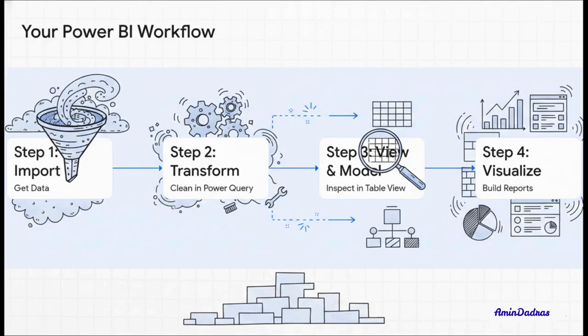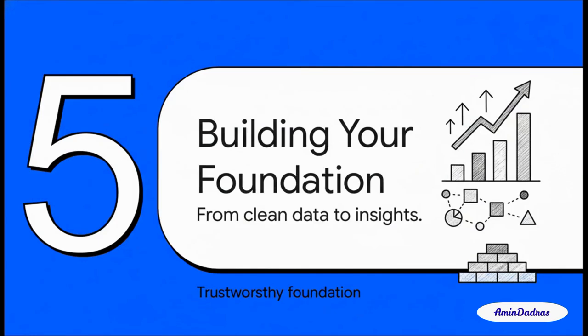So let's zoom out and put it all together. Here's your workflow, your recipe for success. Step 1, import your data. Step 2, transform it, clean it up in Power Query. Step 3, view and inspect that newly cleaned data in the table view. And only then, after that solid foundation is in place, do you move on to Step 4, the fun part, building your visuals. By following these steps, you're doing so much more than just loading some data. You are methodically, intentionally building a trustworthy foundation. You're making sure that every single number, every single chart in your final report is something you can stand behind.